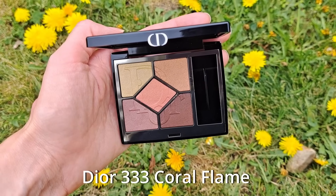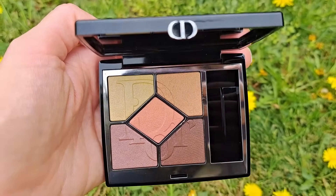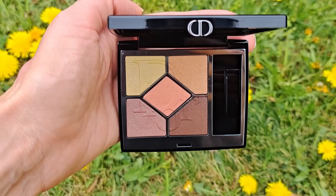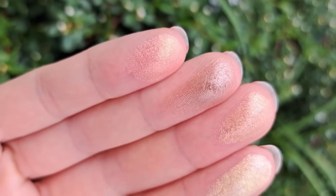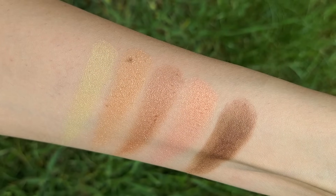This is going to be a friendly chat of us assessing this makeup collection from Dior. I was very attracted when I saw the two new eyeshadow palettes. Unfortunately they are limited edition, and when they launched at my local retailer I literally purchased the last palette, so these might sell out quite quickly — that's why I wanted to show you everything right away.